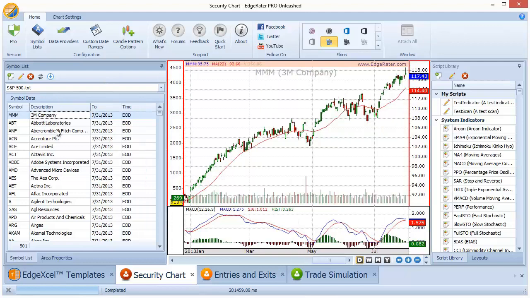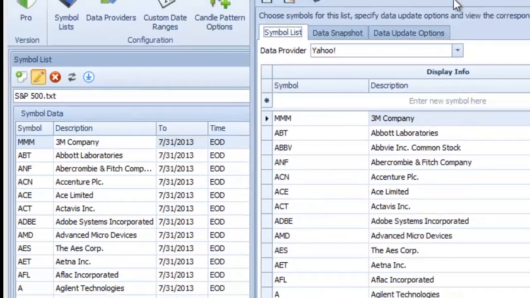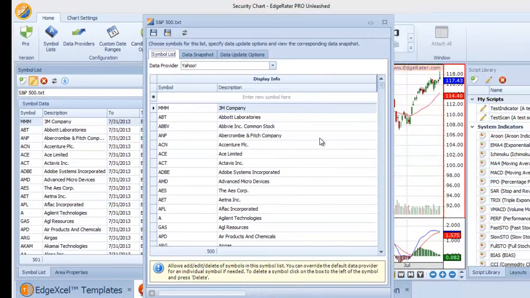Now, I said also you could override that default provider in any individual list. So for instance, you could have an S&P 500 list that gets data from Yahoo. You could also have an S&P 500 list set up to get data from Metastock or any of the other locations. So the way that you change a list's provider, and this is a very useful way for updating lists and seeing exactly what data is contained in a list, and I use this all the time, is to hit the edit button. And the edit button will show you all the information associated with that list.